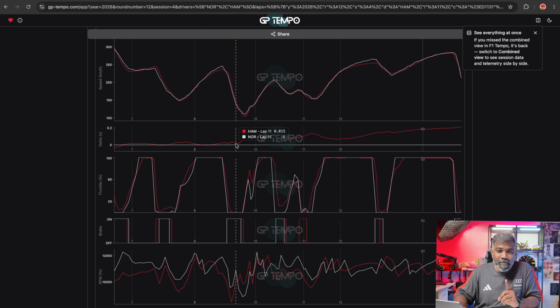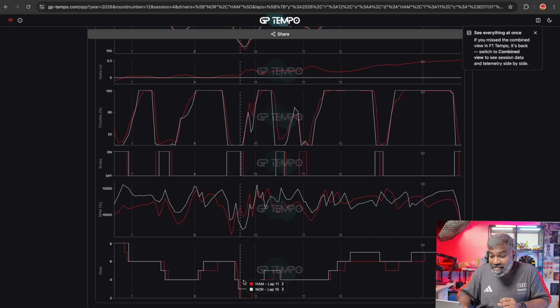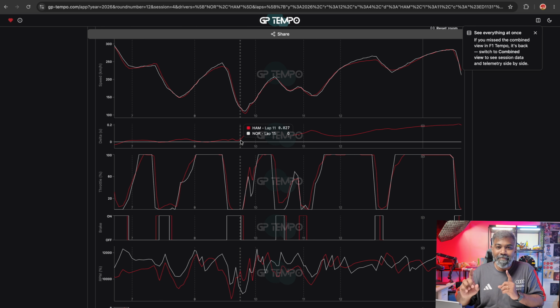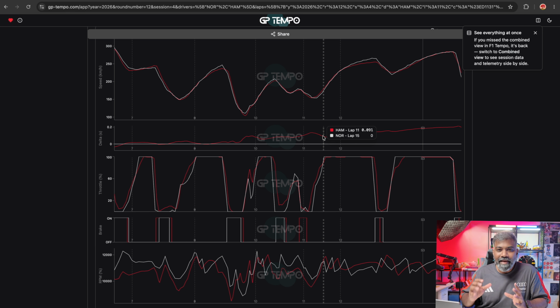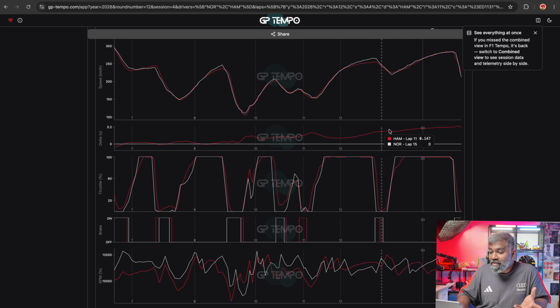And because of that one mistake, I don't want to call it a mistake because we don't know for sure what kind of engine mapping and engine setting Lewis went out with, but clearly there was a difference in gear, and because of that there was a loss of time, and suddenly now Lewis is behind. There is one extra braking section where Lewis was on the brakes but Lando never touched the brakes. Yep, and that adds a little more time, and basically the time difference now compounds, and as they go through sector 2 and eventually to sector 3, the time delta just keeps increasing.